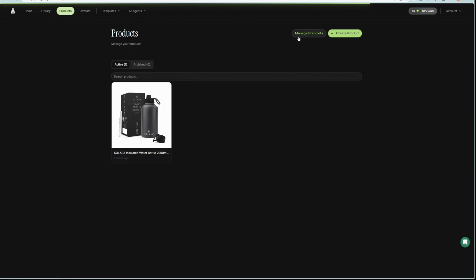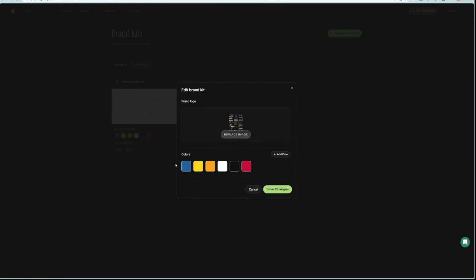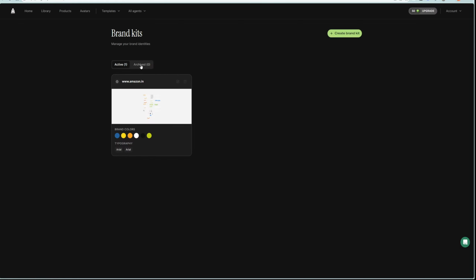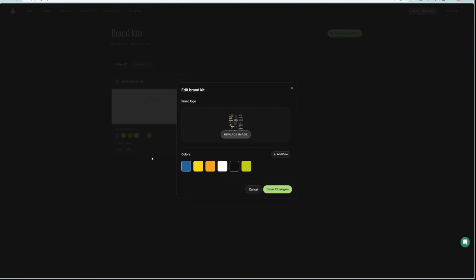Also, here's the brand kit. Here you can just change the image, choose your brand colors. It only has 2 fonts here that you can choose from. You can just add and replace any color from here by clicking on any color. You can manually select whatever color you like. I don't know why I'm unable to change the font.